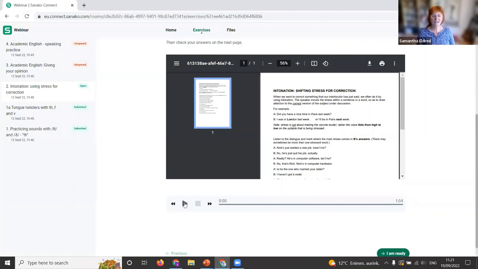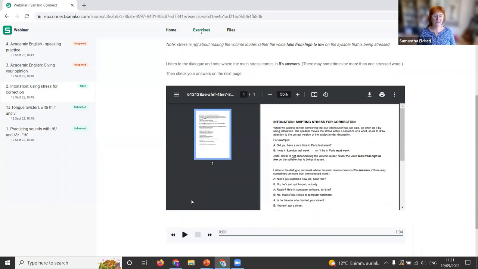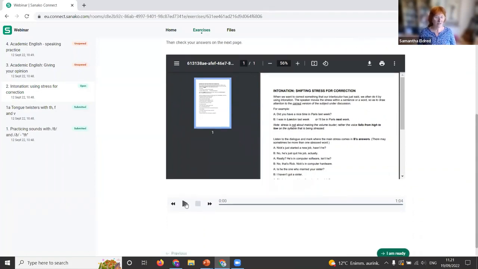And the first assignment here for the students is actually to listen and to make note of how the stress is moved around in the sentences.